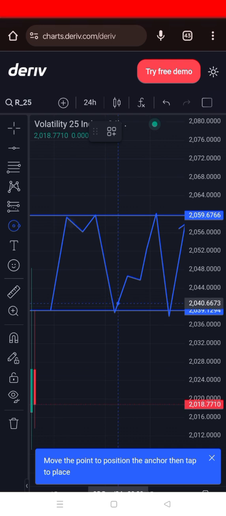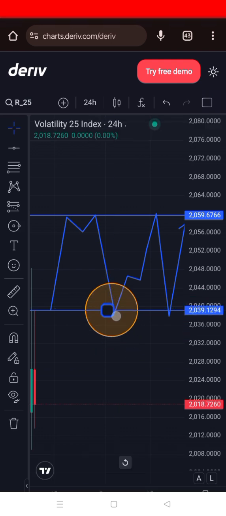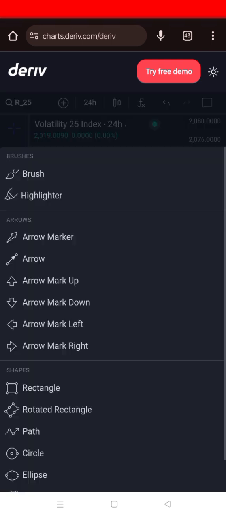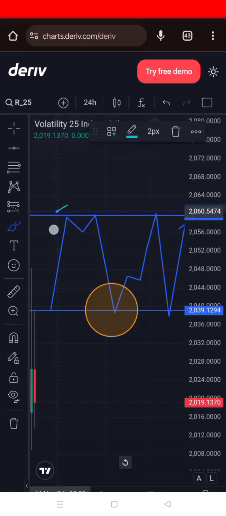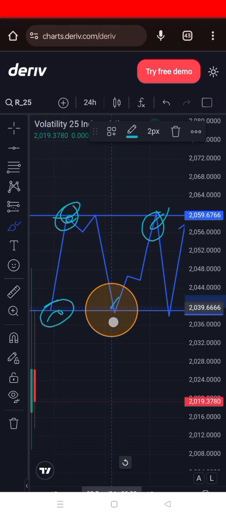I hope now if you are a beginner, you can spot these kinds of zones. Mark such zones, and whenever the market reaches that point, you pick a trade, because you know it will respect that support. And whenever it reaches the upper parts, you just know that it has reached the resistance zone and the market has to change direction. So these areas are very crucial if you want to make it in the trading game, both in forex and synthetic markets trading.